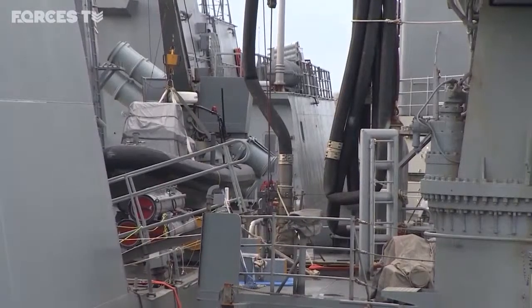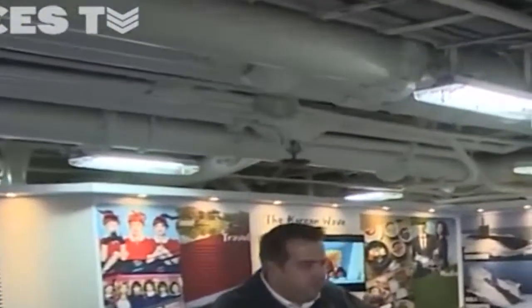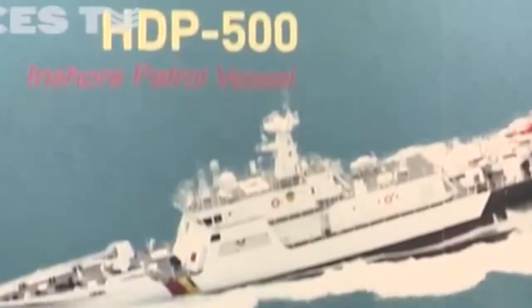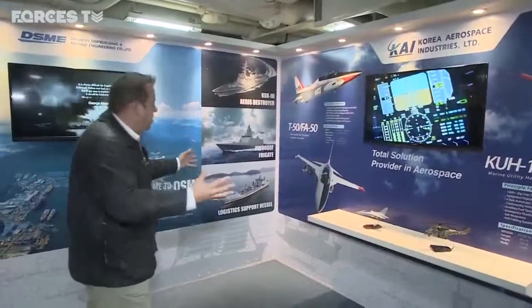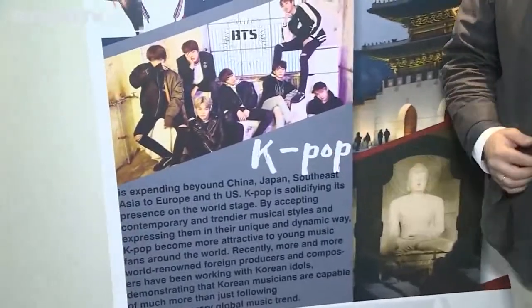But when on cruise training task group duty, she's a lot more than a floating oil tanker. Whenever a ship comes into a foreign port there's always an element of defence engagement about it — showcasing what your navy can do — but the Koreans do it a little differently. I've never seen a defence industry exhibition hall on an active warship before, but we've got one here, showing everything from what the Korean navy is all about, its capabilities, what the country can do in terms of defence, what they can build and do build, right down to the culture of the Republic of Korea, up to and including the phenomenon that is K-pop.